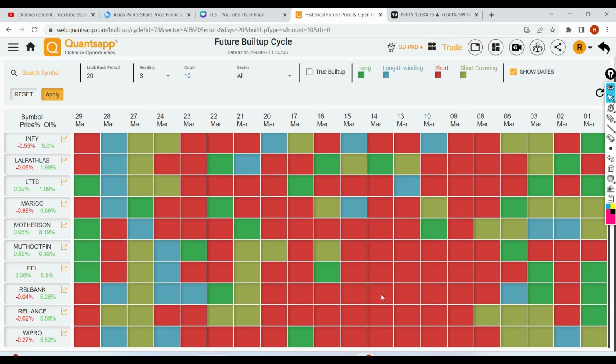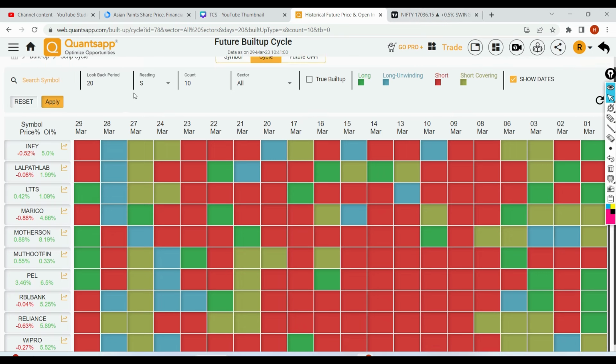I'll tell you how to correlate your price action with the stock, guys. Believe me, this is going to be very interesting. Definitely, this is going to extend for more than 1 hour, but it's up to you guys. Whoever is watching till now, I think you are quite interested, but the others would have exited the video.